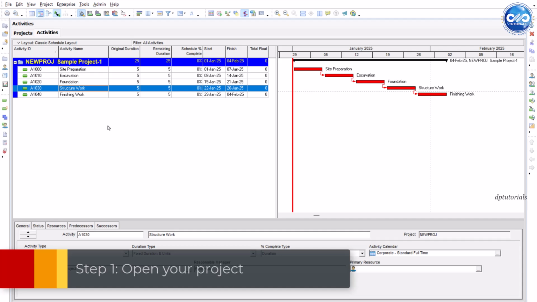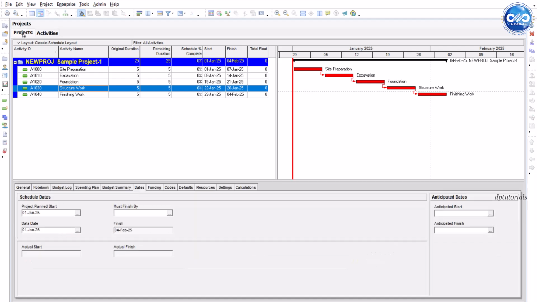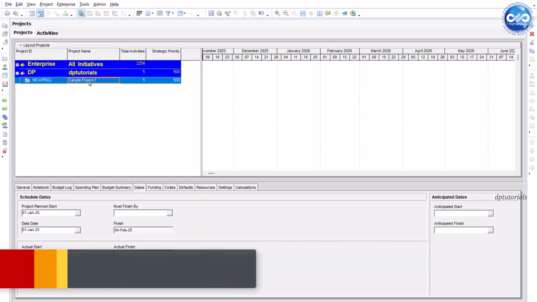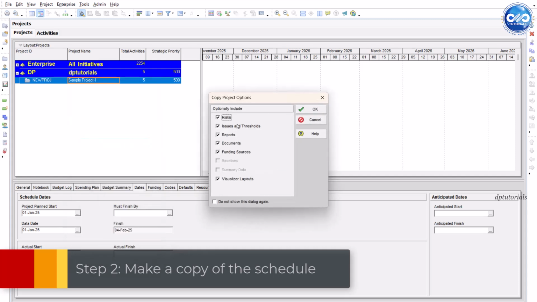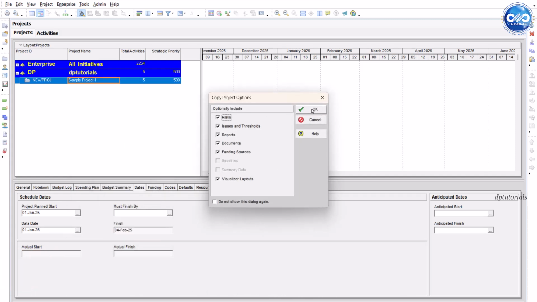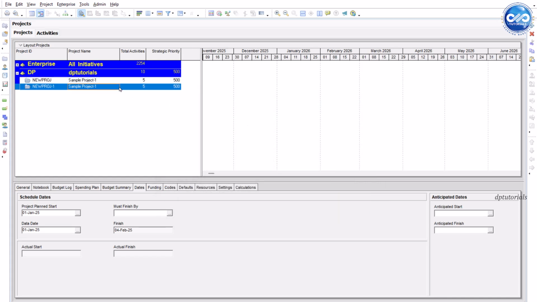Here's our project setup. This represents a small construction project that we are currently tracking. We will now create a soft baseline so we can compare this week's plan to next week's updates. Go to the projects window, select your current project and then click copy and then paste. Paste it right under the same EPS. Make sure you include everything in these dialog boxes: activities, relationships and resource assignments. Rename this copied project to something like project name - soft baseline week 1.